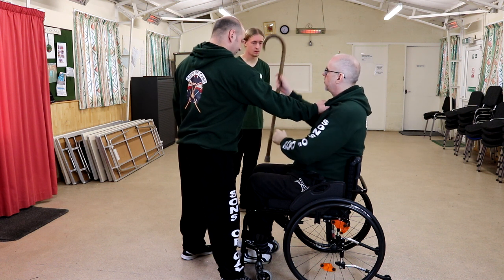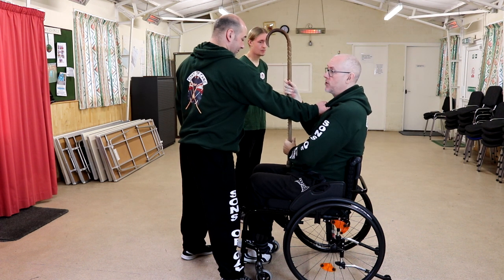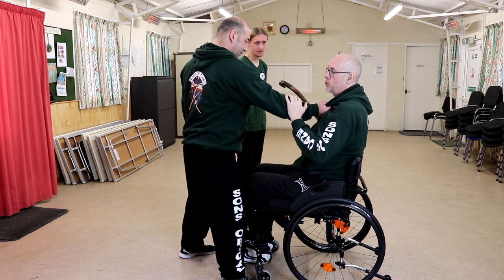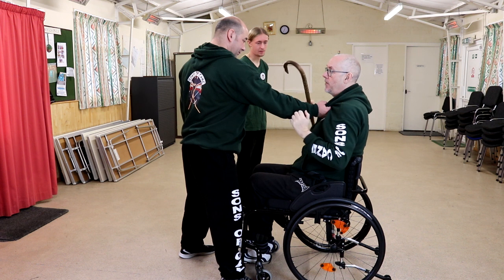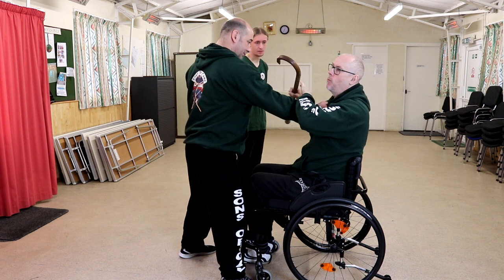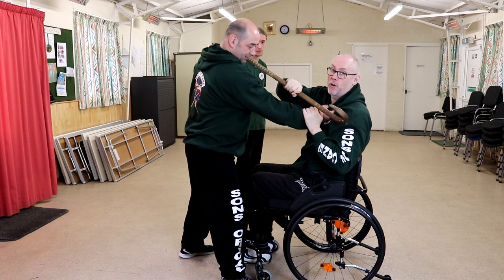Now all I'm going to do, with the crook facing forward, is slide my hand down halfway down the shaft — holding it roughly mid-high. I've now got strikes. Using my right arm with the shaft halfway down, I've got a strike to the head by doing almost an elbowing mechanism — the arm coming across the body, elbow rising, striking.